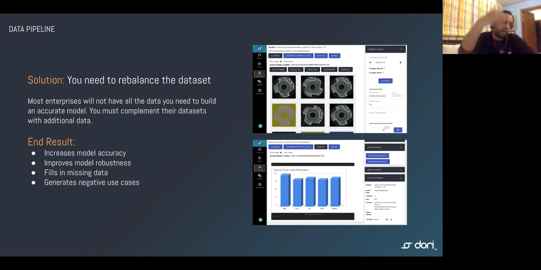And as you progress with the customer, you're going to see that there are going to be more and more situations or more products, for example, that they are producing, where you're going to need to feed that new data into these models so that they can continue to predict new situations, new objects, new people. And so you're going to need a structured pipeline in place that allows you to continue to do this analysis and then feed that into the model pipeline.